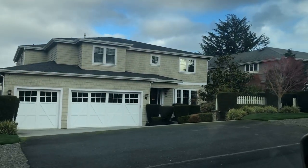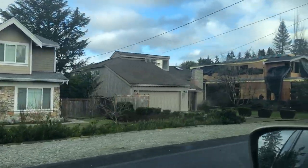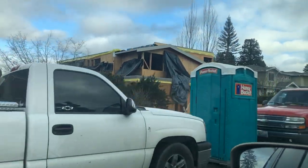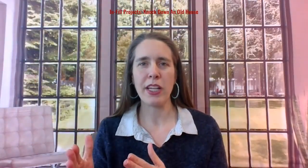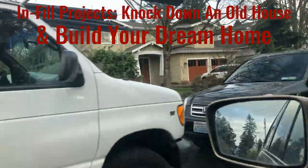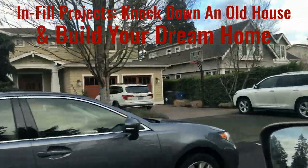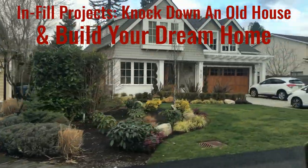Because there are lakefront homes and lake view homes, there are a lot of nice lots here. Once you start attracting a couple of five to ten million dollar properties in the area, the values of the rest of the neighborhood tend to go up. What I was seeing when I went here is what I'll call infill projects — the idea is you find a lot that you like with maybe an older home.